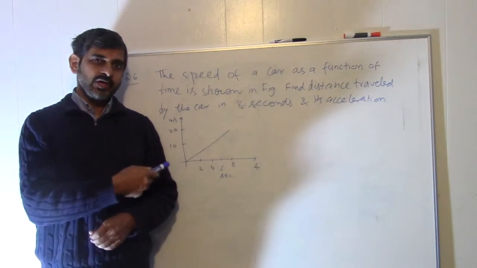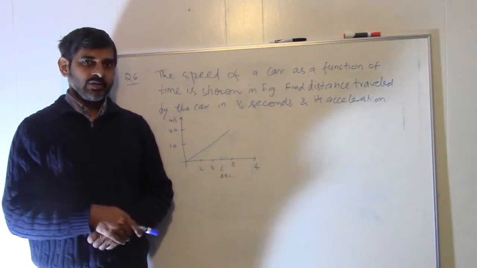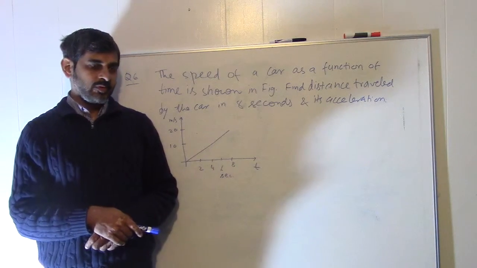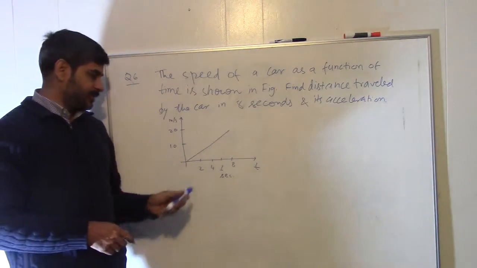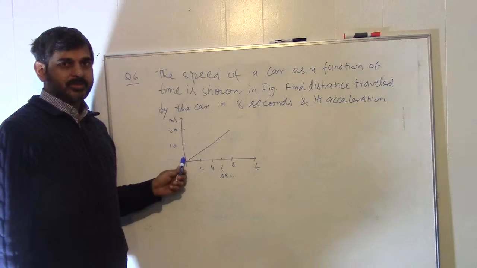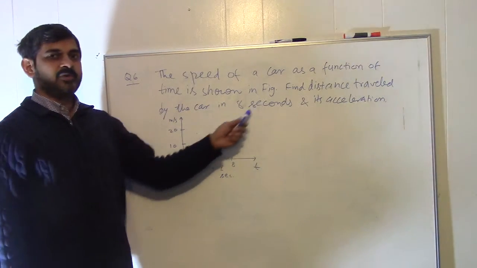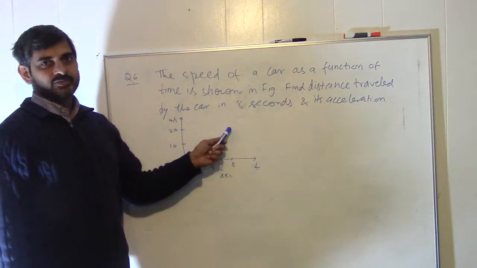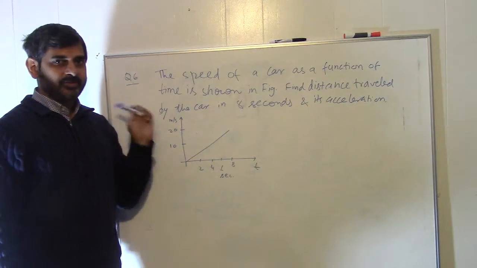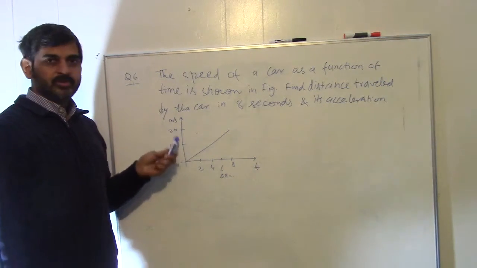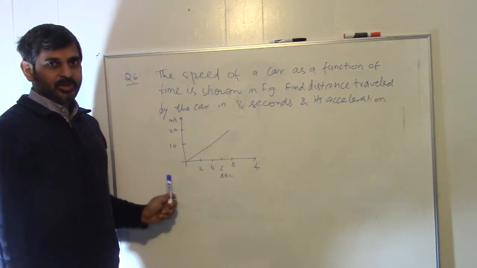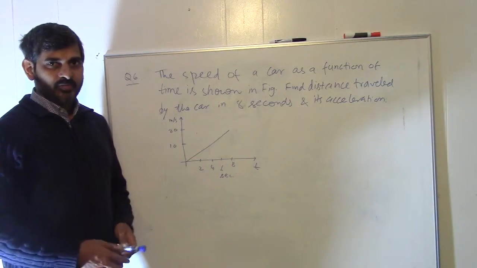So this is actually a high school problem. It's not a class 11 problem. All you have to do is look at it carefully. The initial velocity is given, it's uniformly increasing velocity, and the final velocity is 20. The time is given, everything is given. All you need to do is convert this into numbers and apply some formula.